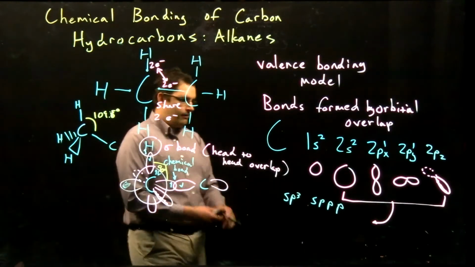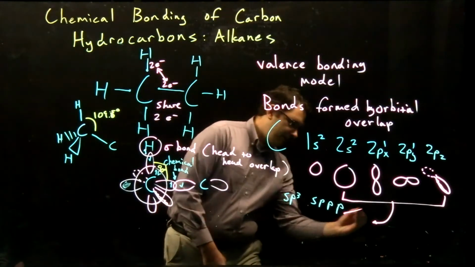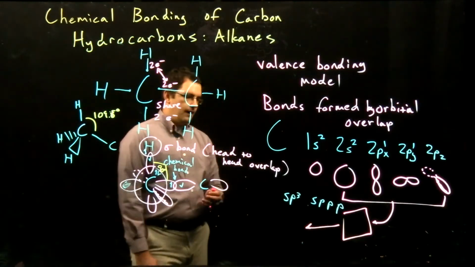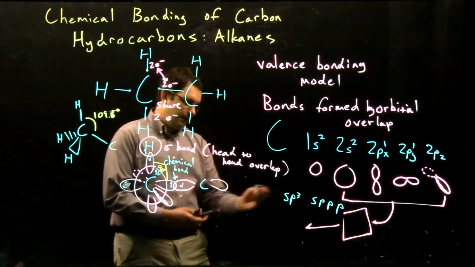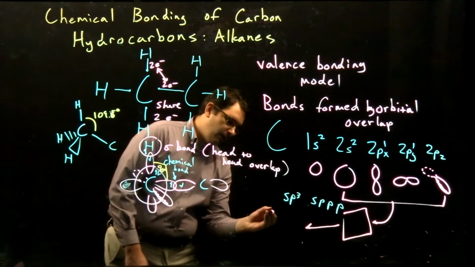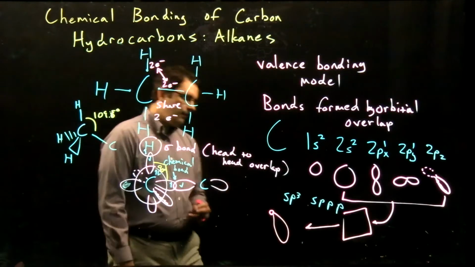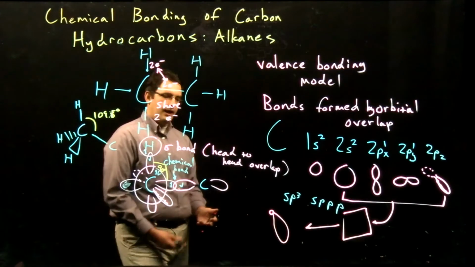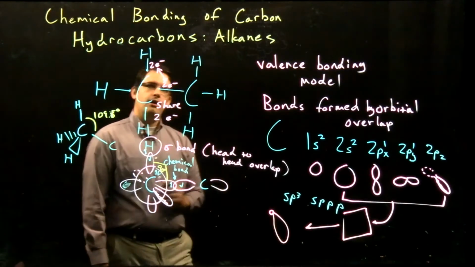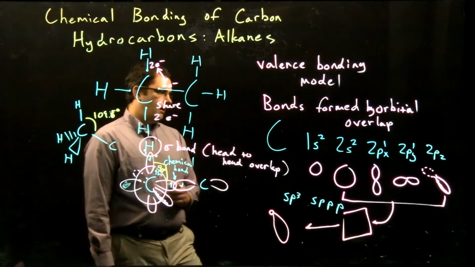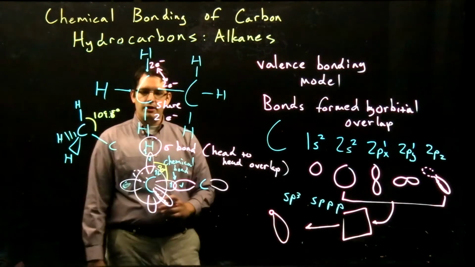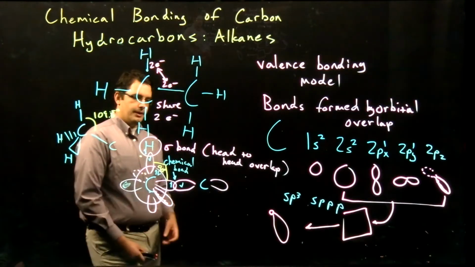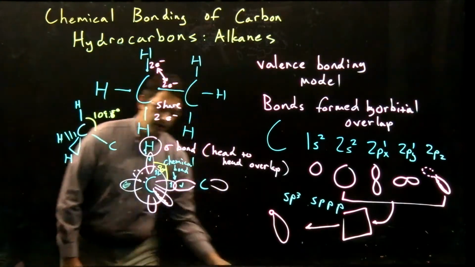We smash them together in a big black box. They're all mixed together, and then we break them out to form four new hybrid orbitals. And these are all going to be the same sp3 orbitals. They're going to look kind of like p orbitals, where they have two different lobes, but they're also going to be kind of like s orbitals, so they have one big lobe and one little lobe. So we mash all these orbitals together, make our new sp3 orbitals, and now we can arrange these around our carbon in the correct tetrahedral shape.